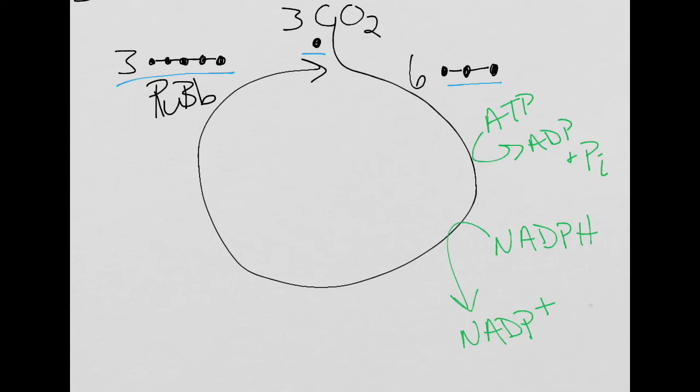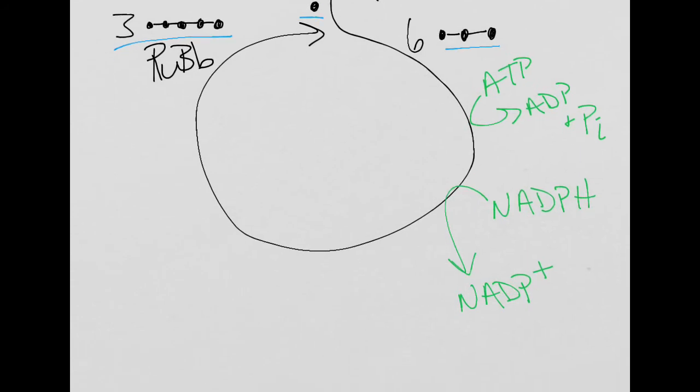drop off the high energy electrons and the chemical energy that they were storing here in the Calvin cycle, or light independent reactions. These are called light independent reactions because they do not require light. A lot of people will call them the dark reactions because they'll call the other ones the light reactions, but these don't necessarily happen in the dark. They are just independent of light.